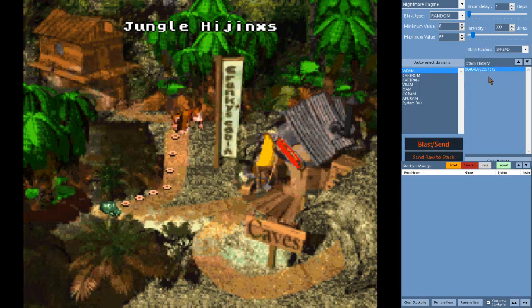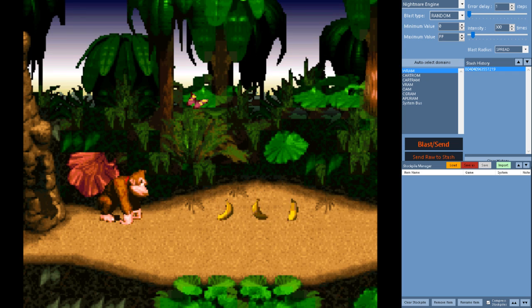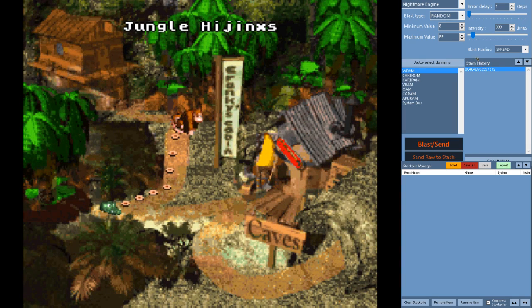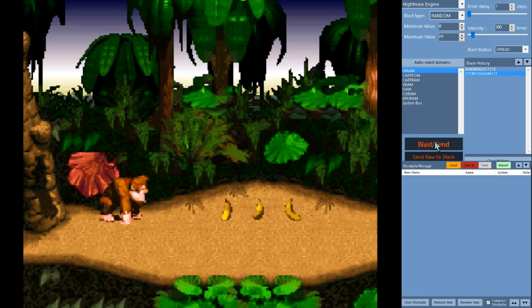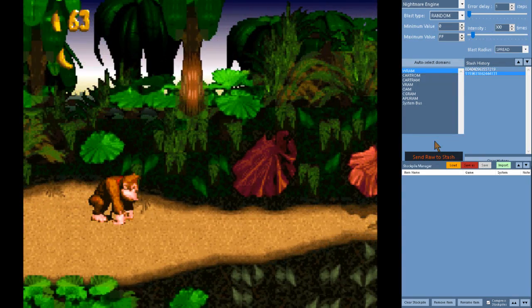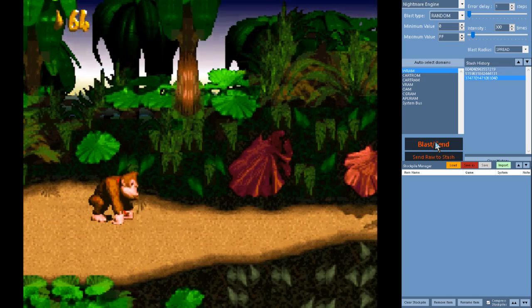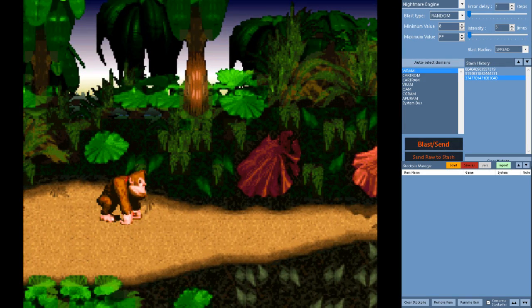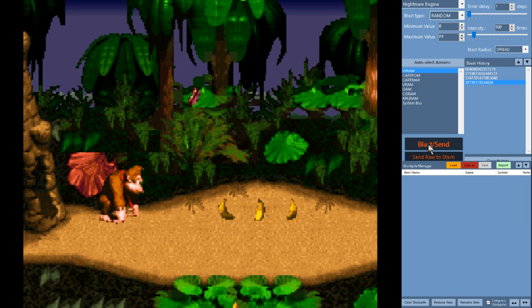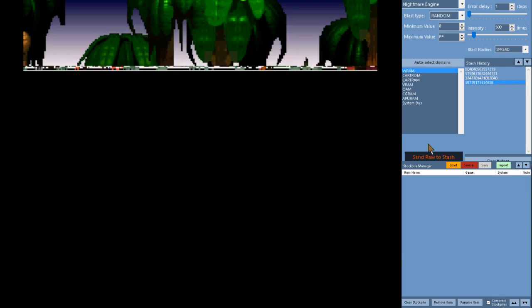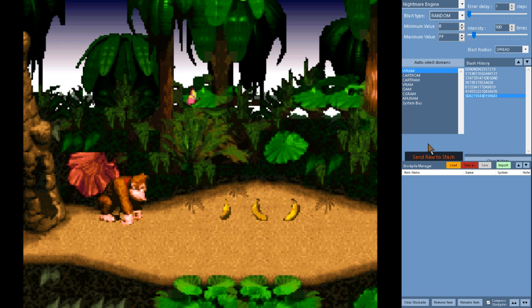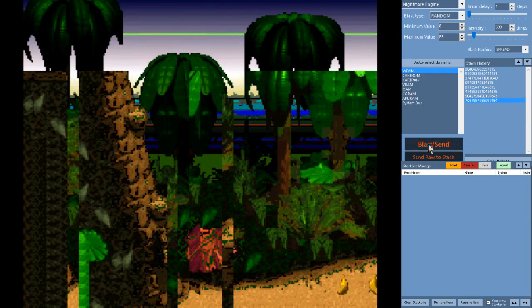You notice the stash history here is populated now. However, it seems like that corruption actually kicked us out of the level and threw us back at the world view, which is interesting. Nothing happened there. Same there. Let's try increasing the intensity up to 500. Give a background change. It's a bad one. It flicked us off the side.